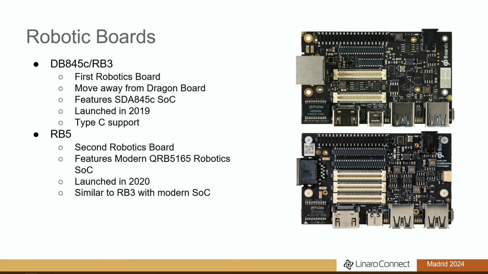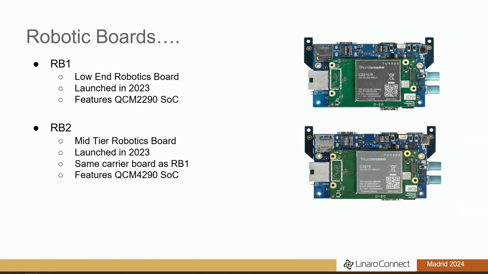Next year, it was followed up with the RB5 that features the QRB5165 SoC, which is kind of similar to the SM8250 Kona SoC. It was launched in 2020. It's similar to RB3, but with a more modern SoC. If you look at the form factor, look and feel, they almost look similar. But quite powerful. It was also quite popular. You can find it in lots of applications, with people using it in a lot of industrial and IoT applications. Then last year, in 2023, Qualcomm launched 2 more boards.